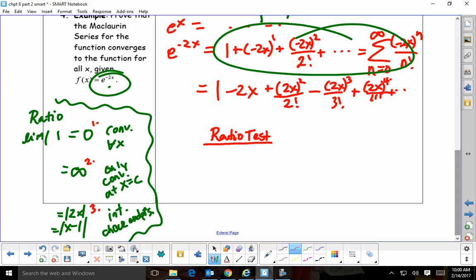We're doing the ratio test for this series, which is that right there. What happens with the whole negative part when I include my opposite values? And I just drop them?